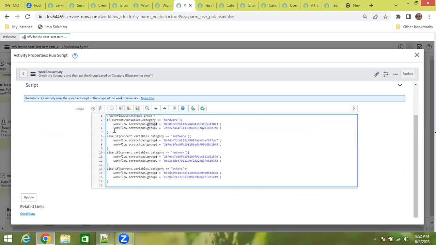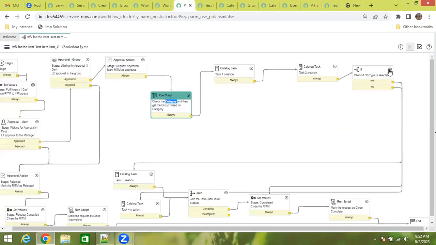It is basically a variable using which you can pass values from one activity to another activity.